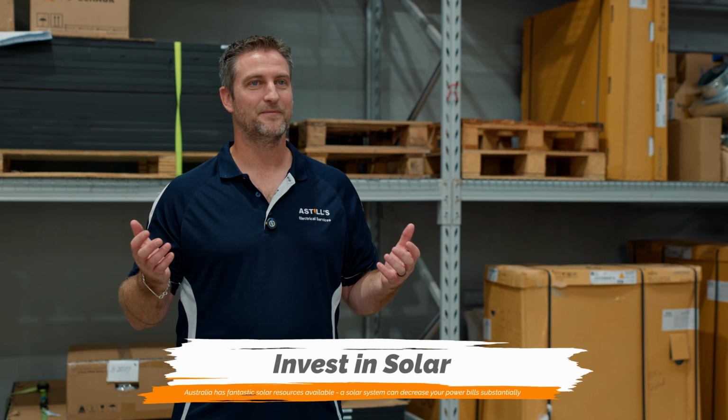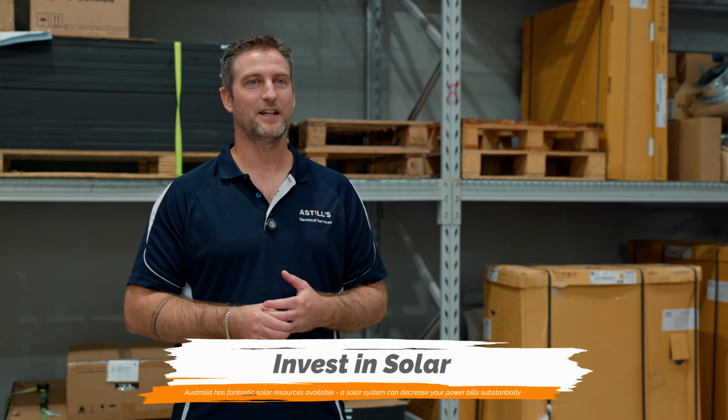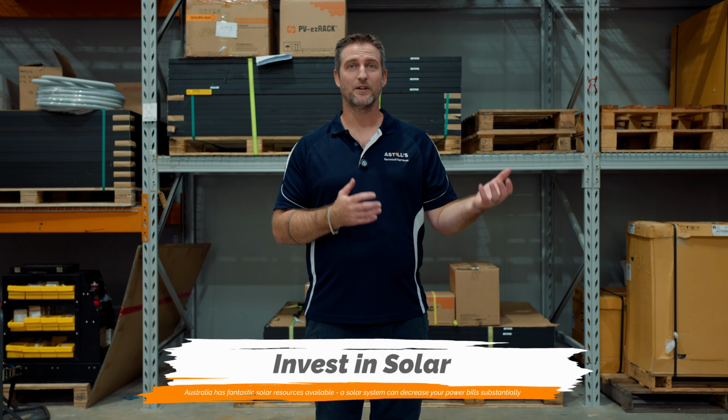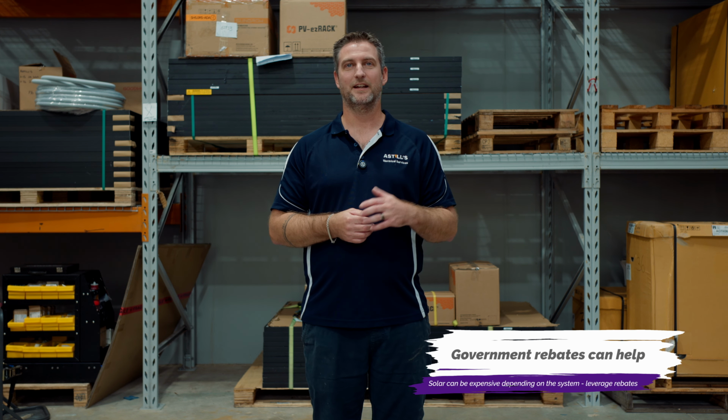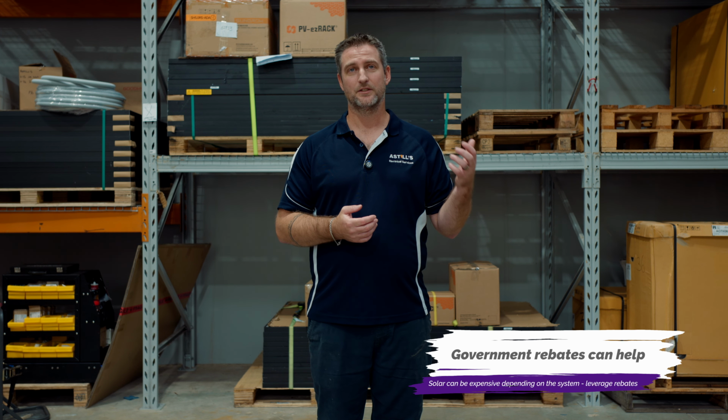Probably the biggest way of saving power in Queensland is with solar. We have so much sun and it's basically free energy from the sun. So if you don't have solar, going solar is going to be a great way for you to save power. We have great government rebates that help offset the cost of installing solar on your home. Or maybe you already have a solar system that's aged and just not producing like it used to. We're able to provide comprehensive, competitive pricing for solar installations on your home, and that is probably the number one way to reduce that power bill.